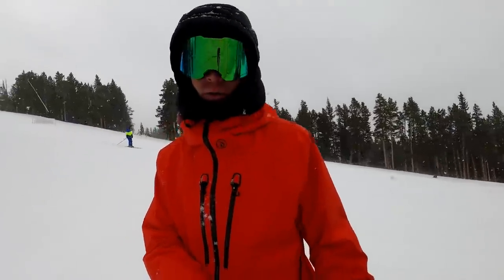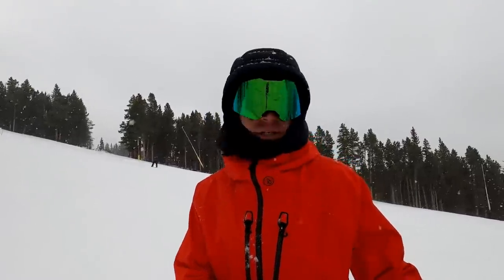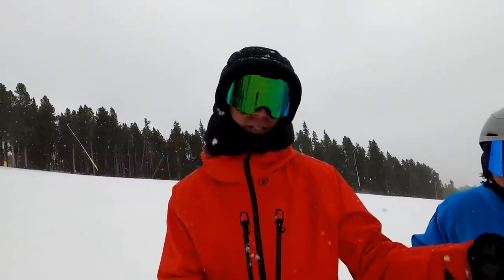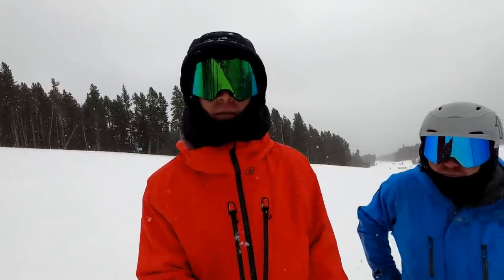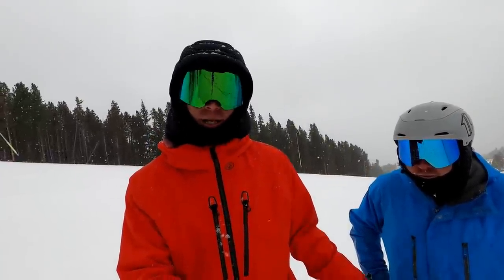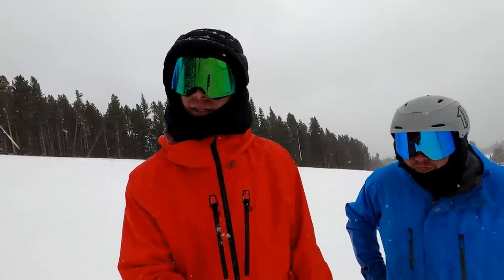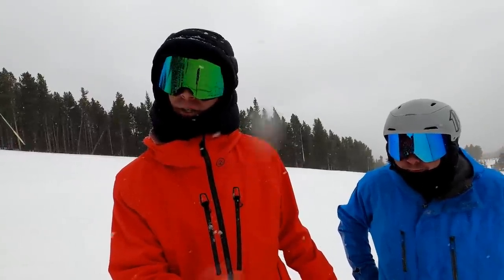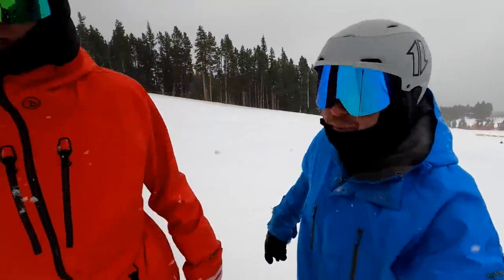Yeah, absolutely. So a couple key considerations whenever we're riding in lower visibility conditions like this. Anytime we're out on our snowboard, we're basically using three of our senses primarily: our ability to see, feel, and hear what's going on around us. Obviously in flat light, low visibility, we can't see quite as well. So it's important to realize that we can still use our hearing and our feeling to get a lot of input from the snow surface and our surroundings to keep ourselves safe and have a really good time, even when it's snowy and you can't quite see as well. Absolutely. Let's make some turns.